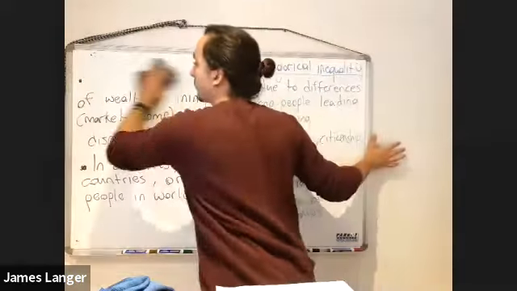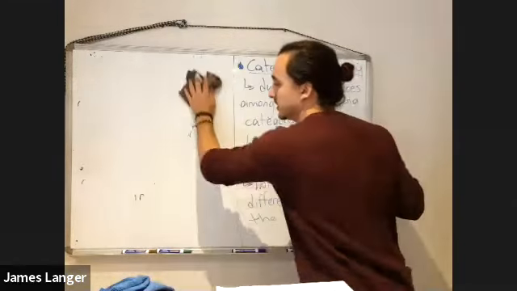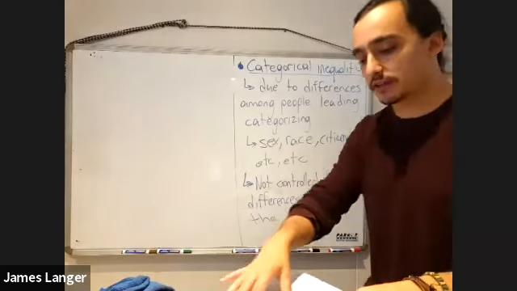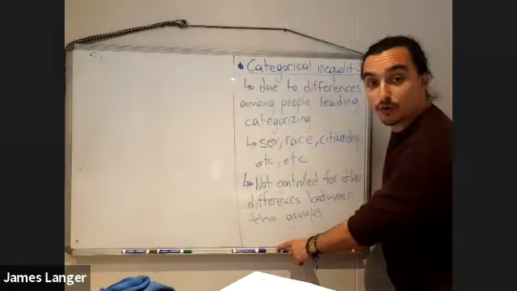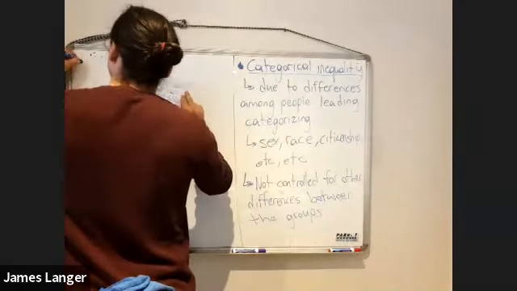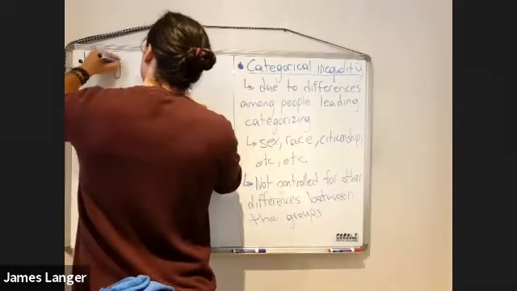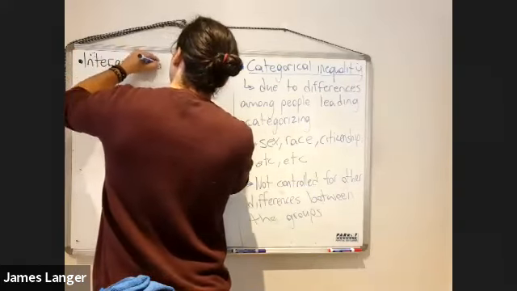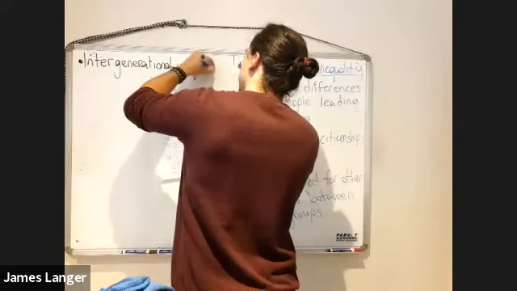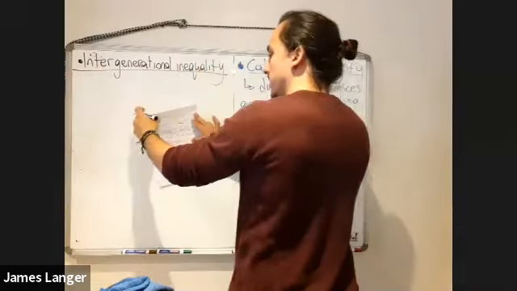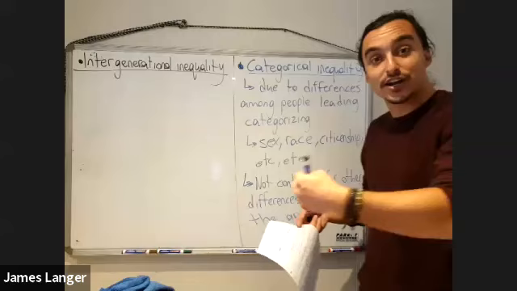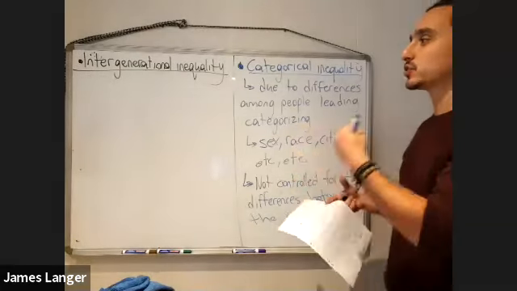Sweet. So the next major type of inequality that we're going to be looking at is intergenerational inequality. Also very prevalent in South Africa. I think with high levels of inequality, we're probably going to have all the types here. So we look at intergenerational inequality. And this is essentially inequality that is intergenerational, if you get what I mean. The definition sort of tells it for you.